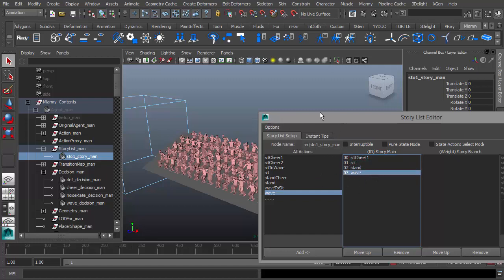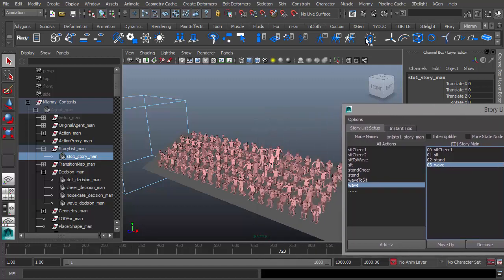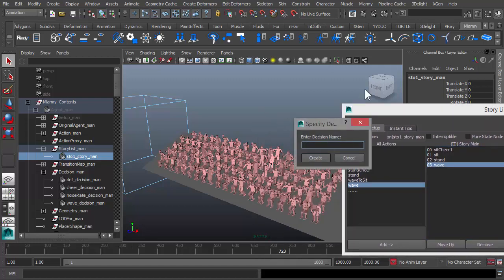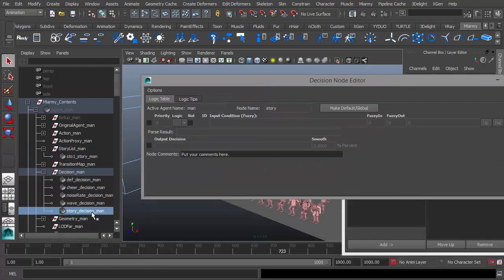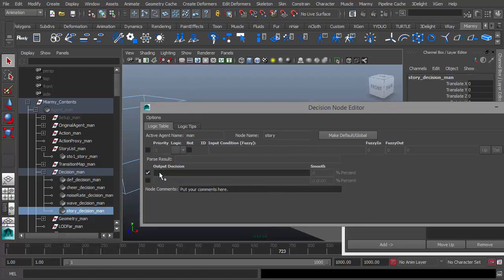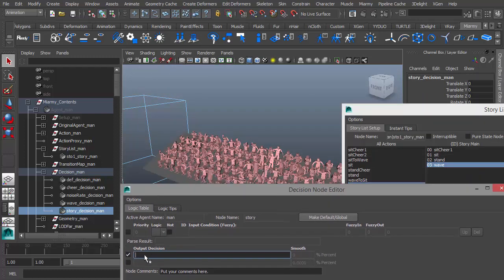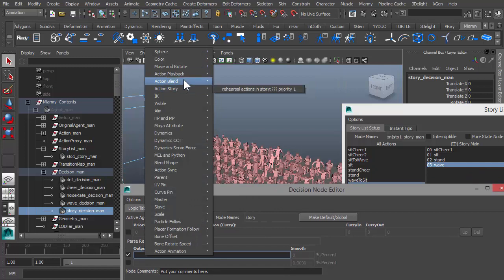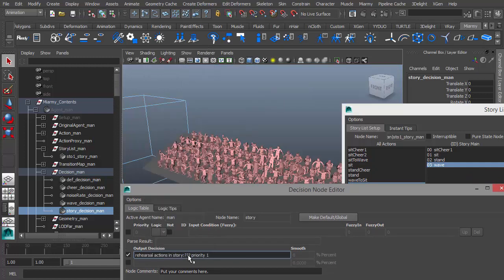Let's play back our simulation. Let's first create a top priority logic here, the story. Okay. Let's move downward, and add the action story, rehearsal action in story here, STO1.